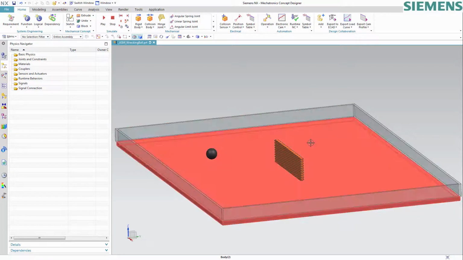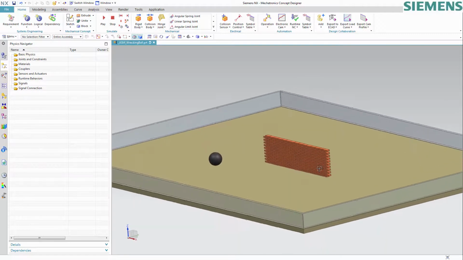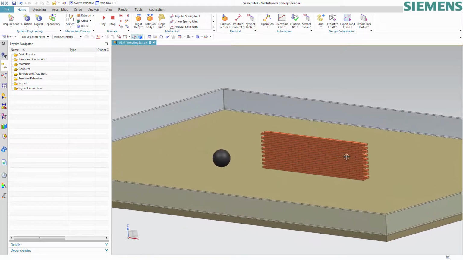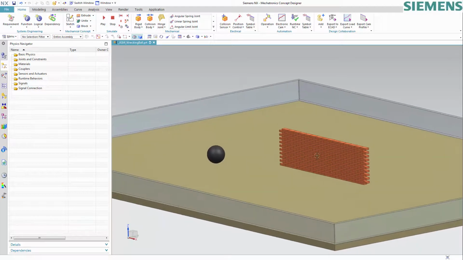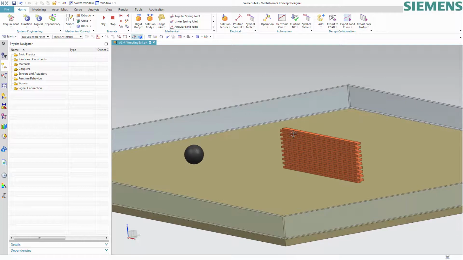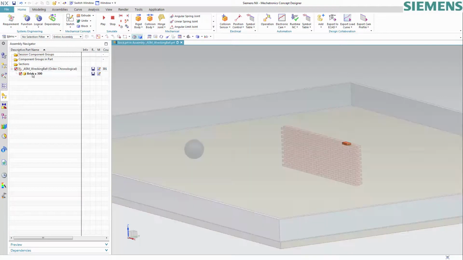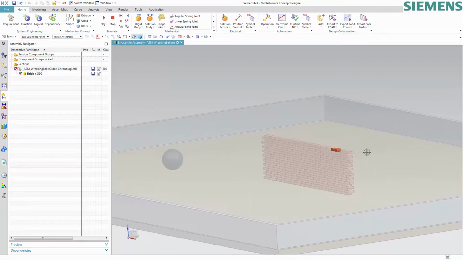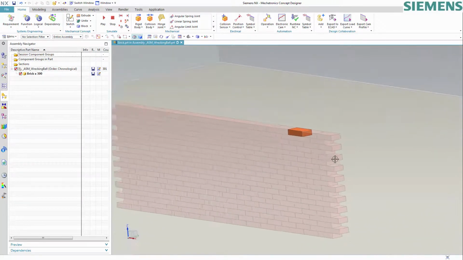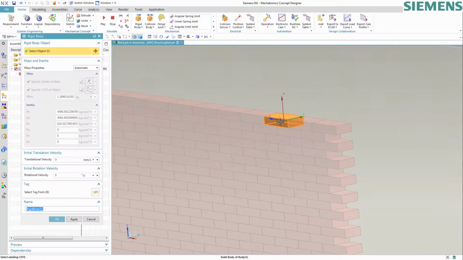I'd like to show a demolition or wrecking ball example here. So as you can see here, we have a lot of bricks, and these bricks can be modeled, for example, as collision bodies. To do so, we would not want to model each individual brick, but we can switch over to Assembly Navigator, going to the sub-assembly level of one brick, and then we can model this brick as a rigid body.